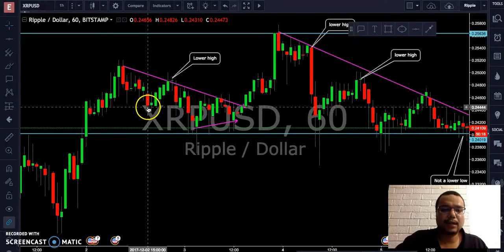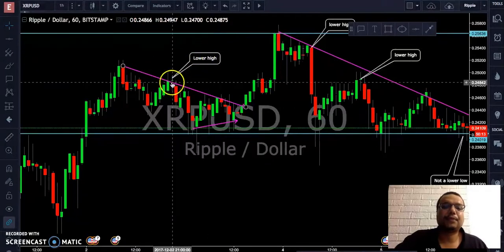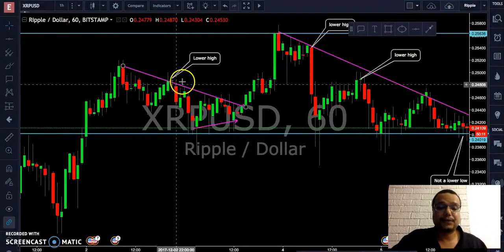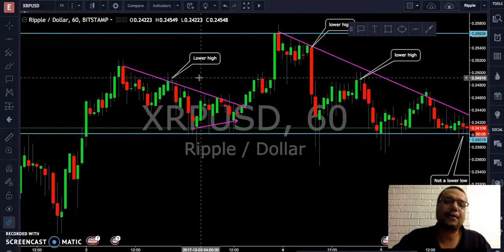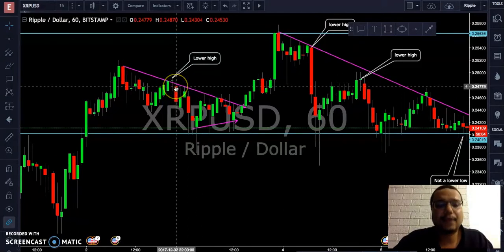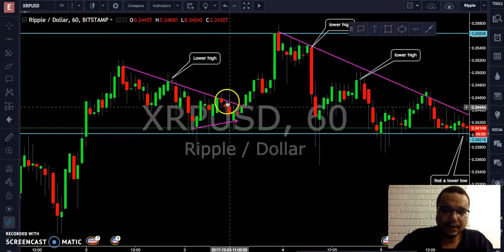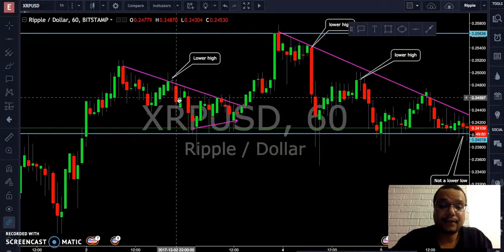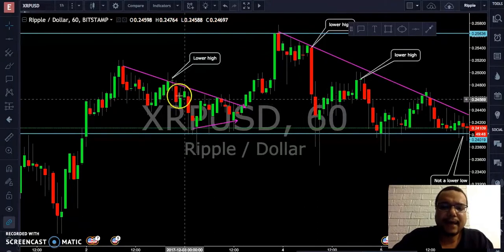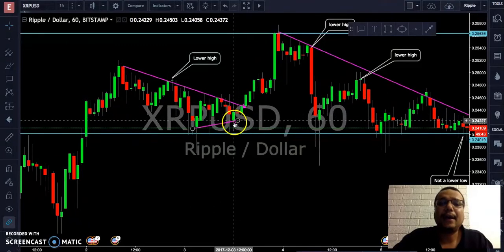So we've got a bunch of bullish candles, then quite a large bearish one which is about twice the size of the bull one that precedes it — a pretty good indicator that you're going to have a reversal in the trend. Then what you have, if you go downward, is a lower low and a lower high. So that's what I've noted here — you know you're definitely on a trend. And we have a little doji here, which is a pretty good indicator of a reversal in the trend, and then right thereafter another large engulfing candle. But once you hit here, there's just not a clear trend, and you have a lot of battling between the bears and the bulls, with price consolidating in this area.